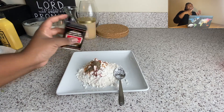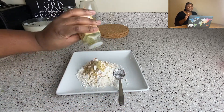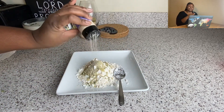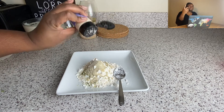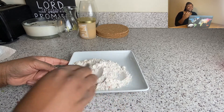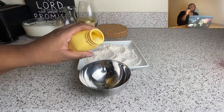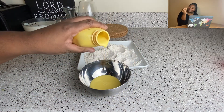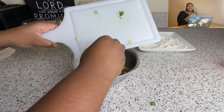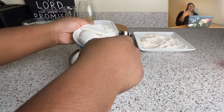If you don't want to fry, I understand — it's a new year and we're trying to get our lives on track. I got you. I'm seasoning up the flour — this is literally just flour, please season it well. I added cornstarch because I want it to be crunchy. I also used a little Just Egg; if you can't find Just Egg, plant milk will work just fine.